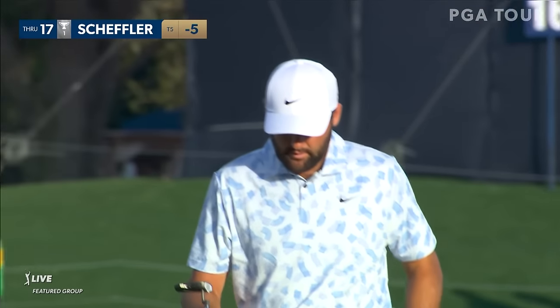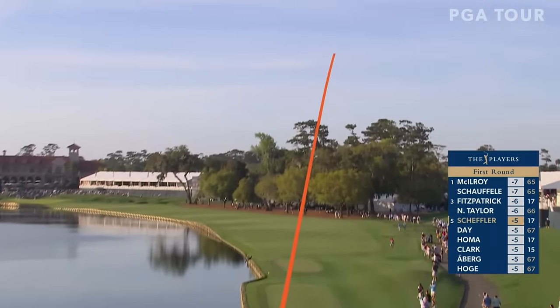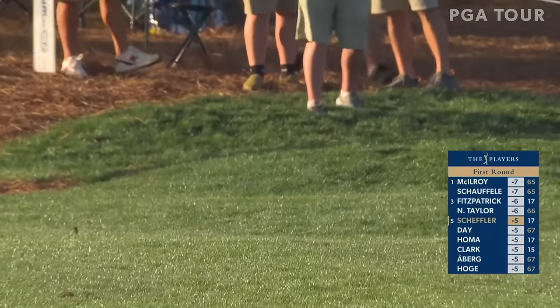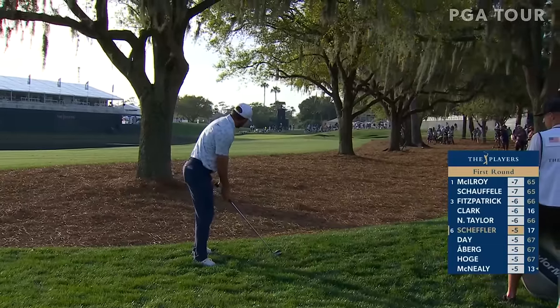That stroke looked a touch hooky. He was swinging out to the right to not miss it left, and that thing was moving fast to the left. He looked a little late with that. Right. He tried to save it, and I don't think he did. Yeah, Rog, he was definitely aiming more down the center than Thomas was, and it settles down in a little low spot. Good news. Heavy lie, 208.